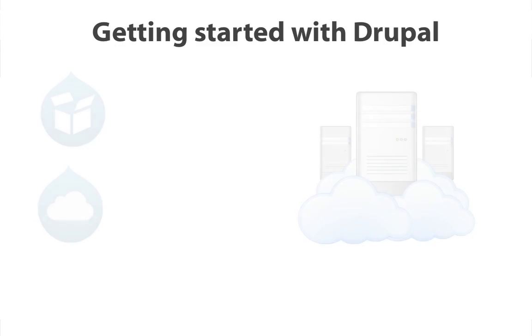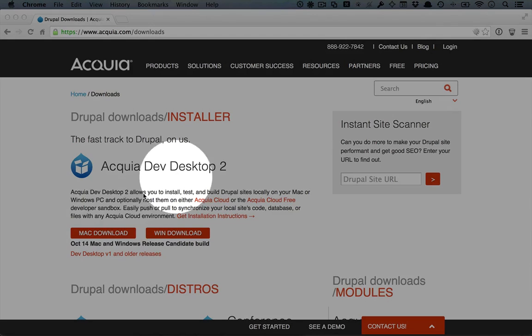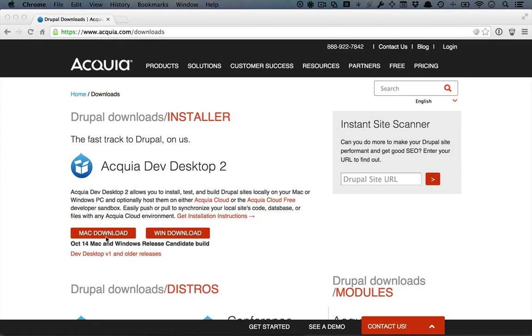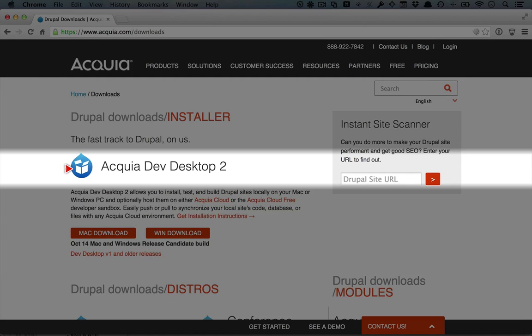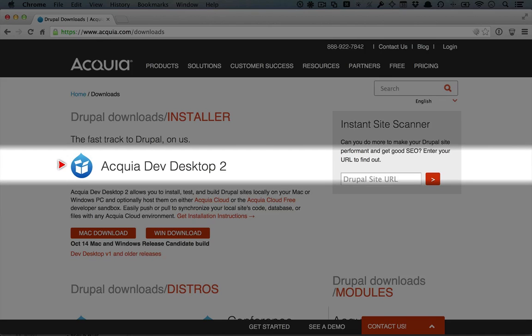The process of installing Acquia Dev Desktop is very similar for both the Mac and for Windows, so we'll just do it once on Mac, but a little bit later we're going to talk about how to install public-private keys, and the process will be a little bit different for each, so we'll split that out into two videos, one to focus on Mac, one to focus on Windows. And something to note here is that we're downloading Acquia Dev Desktop 2, which looks a little bit different and is a lot more intuitive than the original Acquia Dev Desktop.